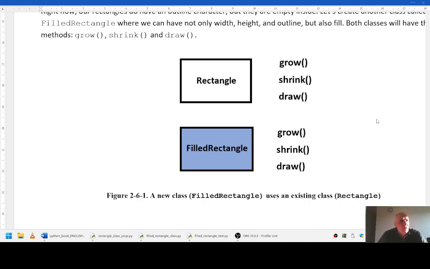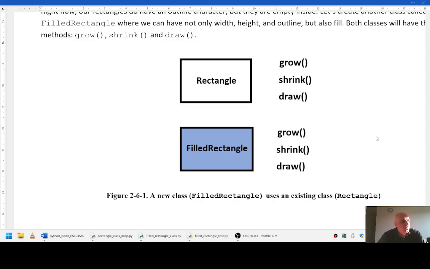When we use inheritance, we use parent-child terminology. So we may call this class rectangle the parent and this class filled rectangle the child. So the child can do more than the parent.